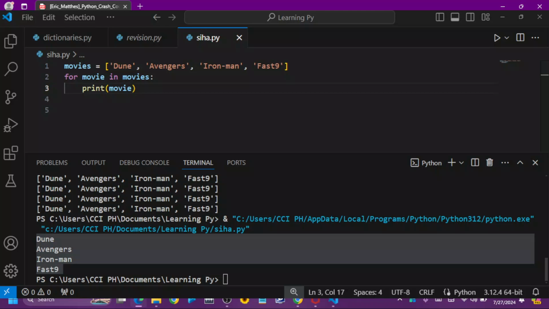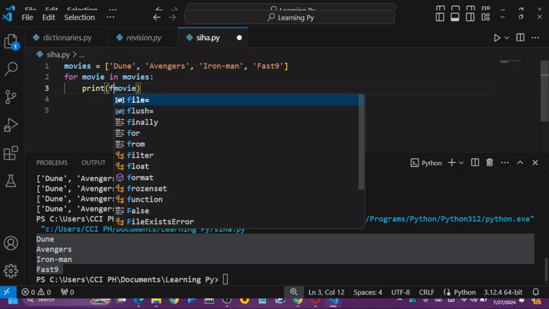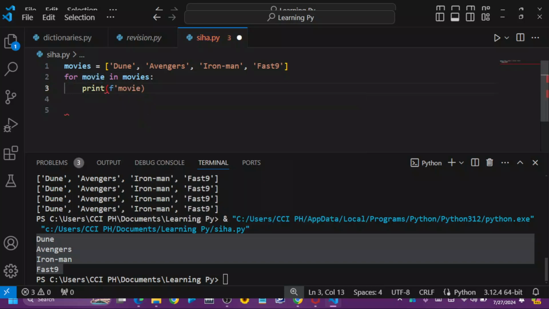You can also customize your print statement here. I can use the f-string here, and let's assume I've watched every movie inside this list.